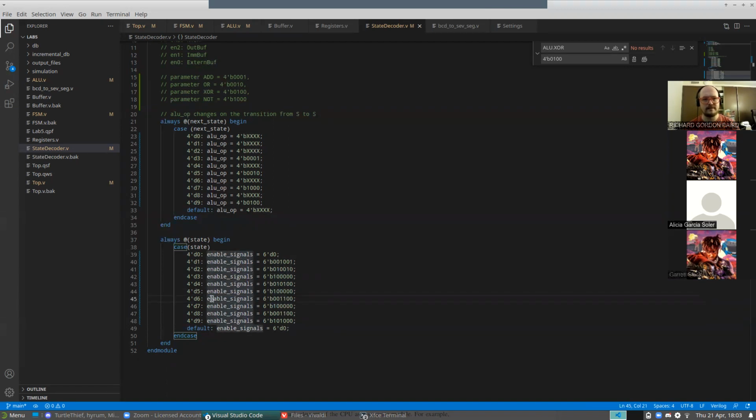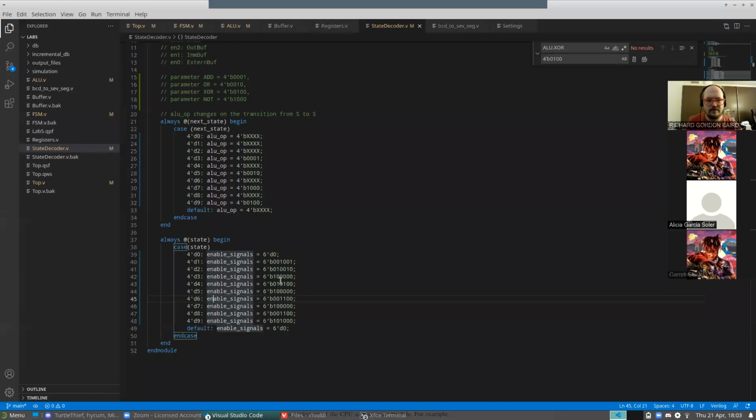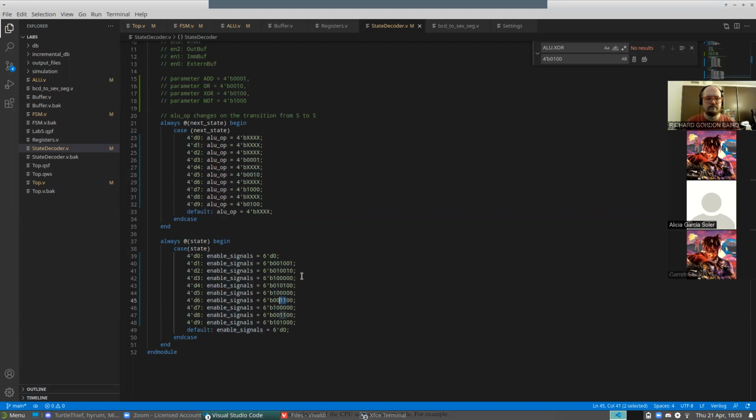Then in state 6, I move R out into R1. So state 6, I simply just open up R out and R1. Sorry, is that right?